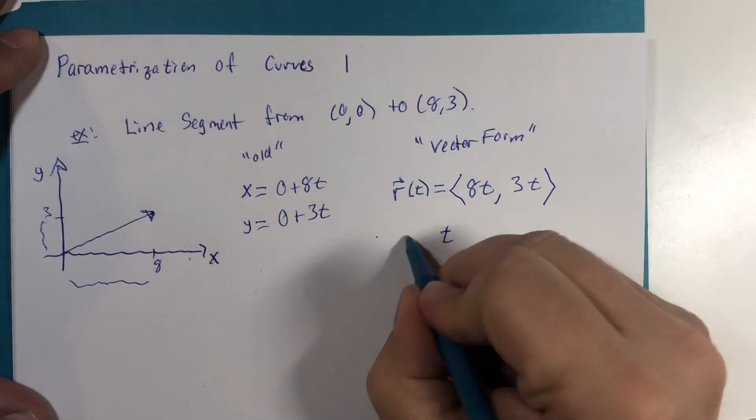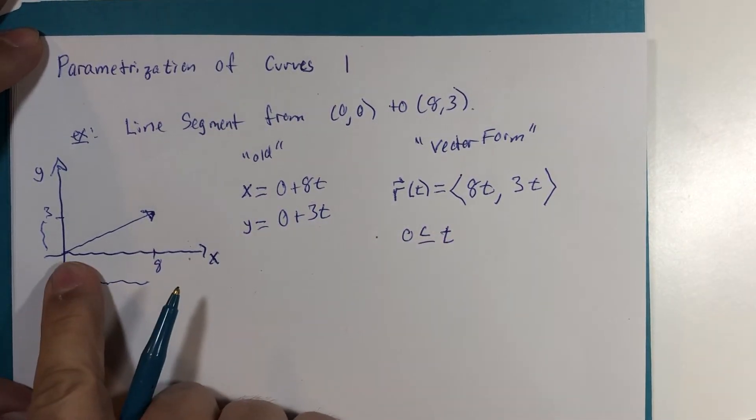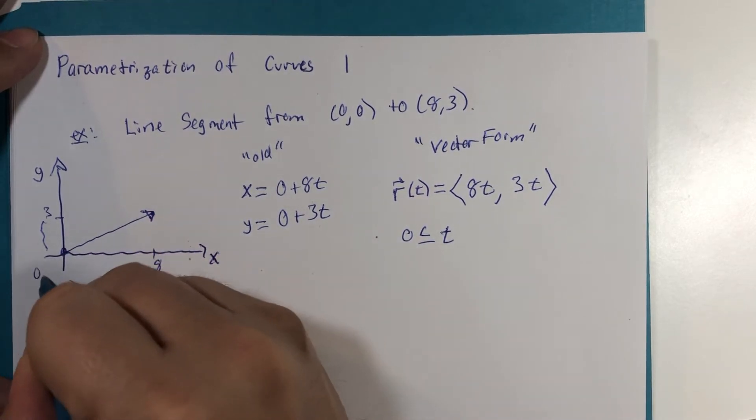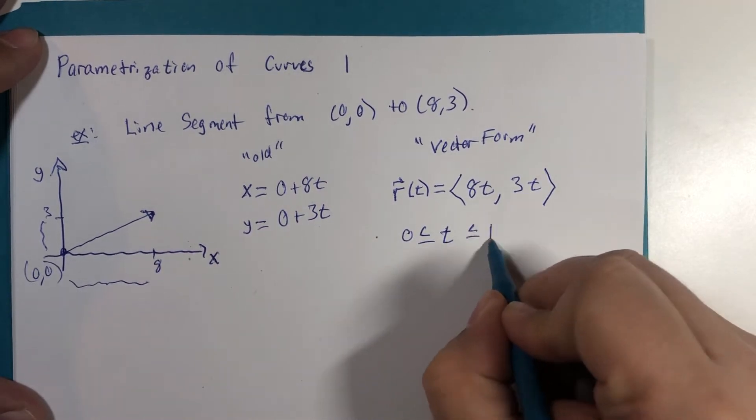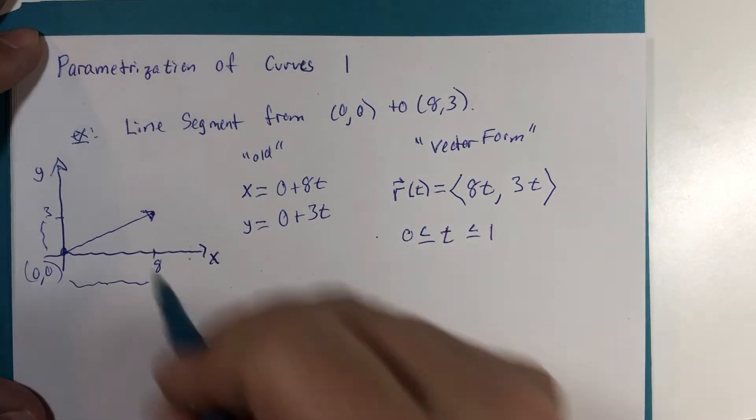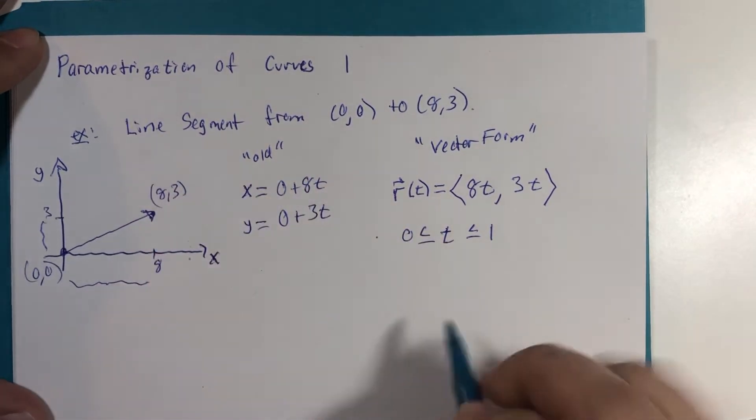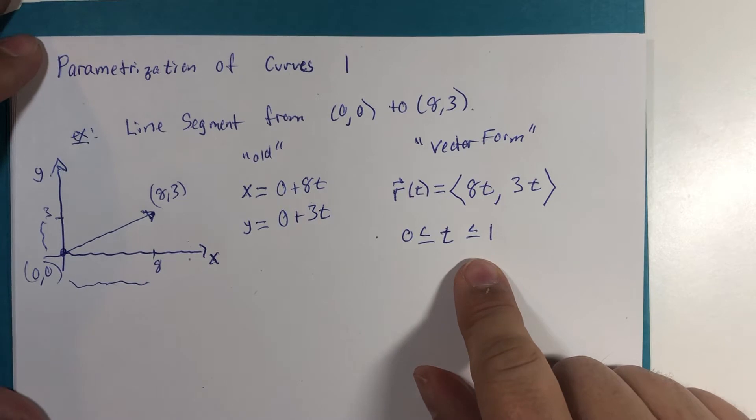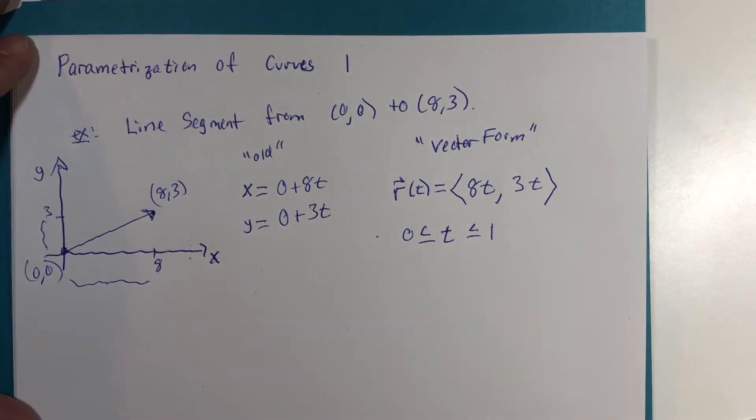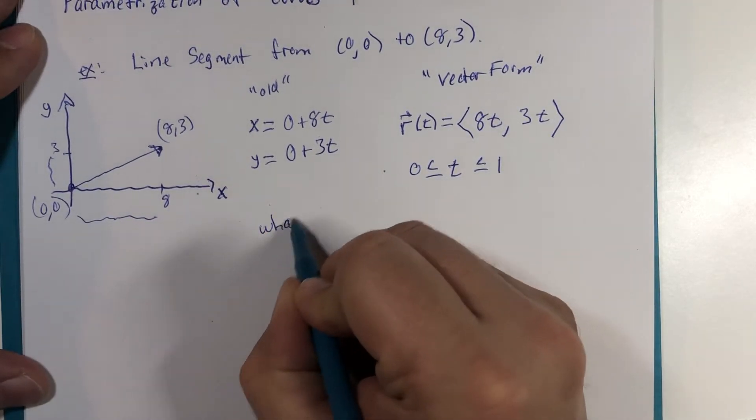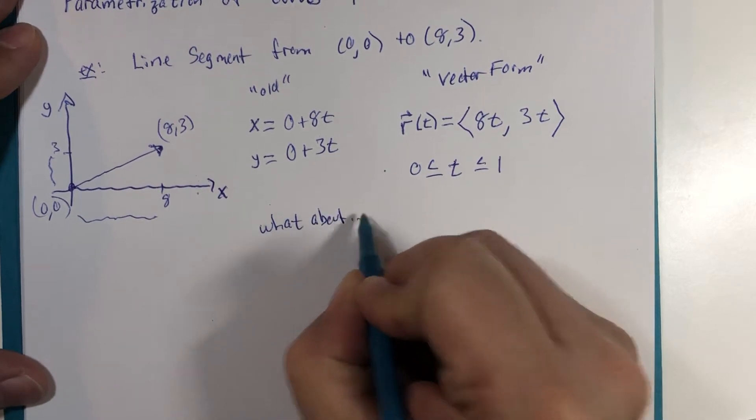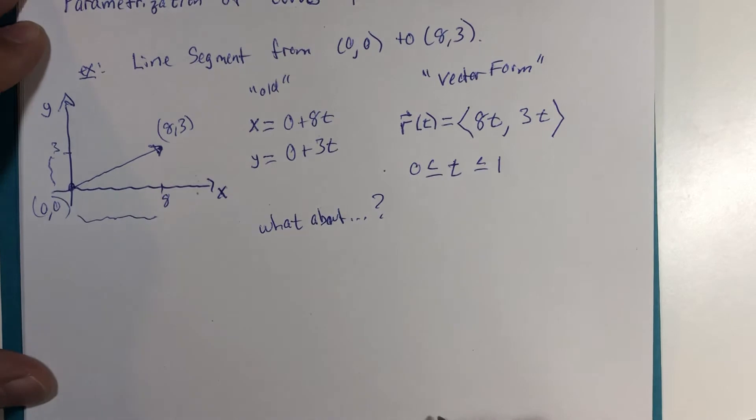Well, if t is zero, that would put us at the starting point (0,0). And then if t is one, you will find that this gives us the point (8,3). We'll need this for something later. Well, then one of the things we learned was there might be more than a way to write something like this. And so we could vary this, we could change the speed or the rate of this line.